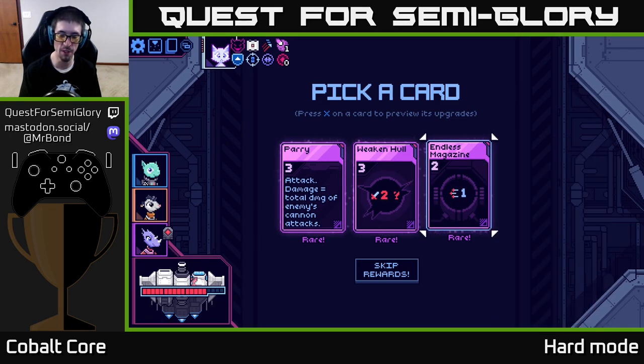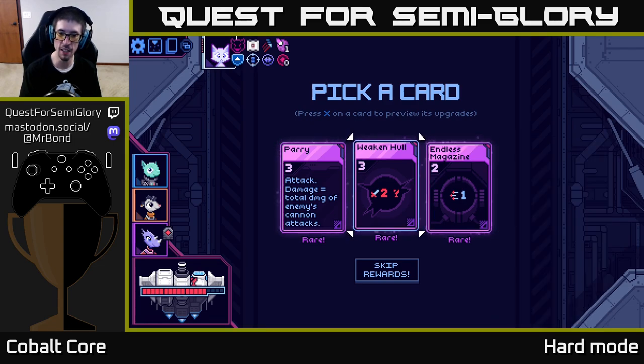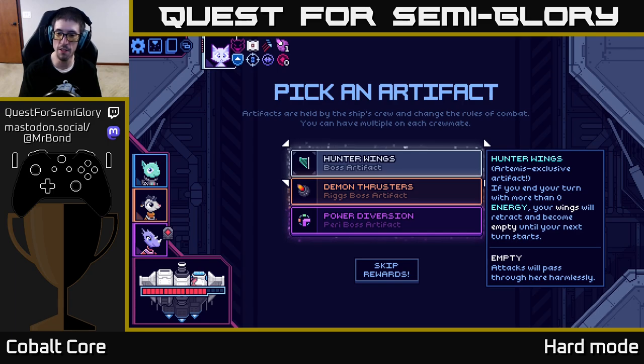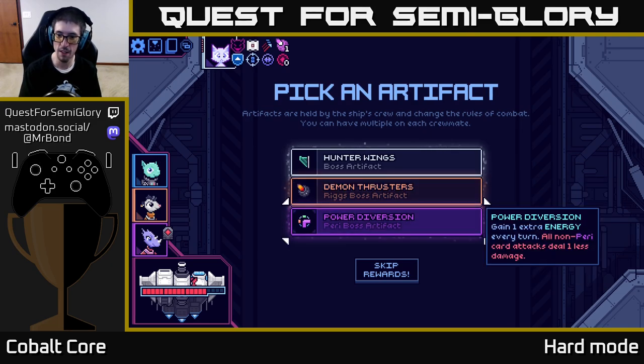Weakened Hull is probably pretty fun. Endless Magazine is also pretty fun. That's a free 1 damage. Okay, yoink. If you end your turn with more than 0 energy, your wings will retract and become empty until your next turn. Okay, so we go down to 3 instead of 5 wide, right? Gain 1 evade every turn. Oh, but max 3 evade. We made that work last time. 1 extra energy every turn. All non-parry card attacks deal 1 less damage.